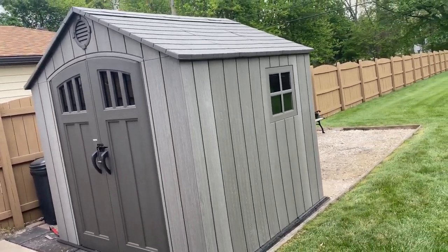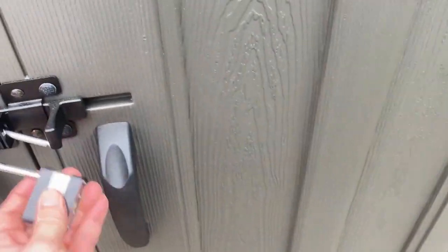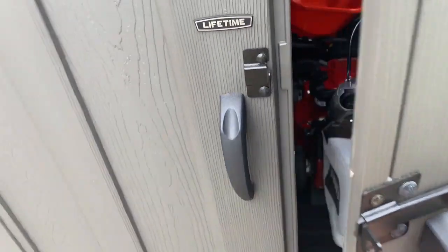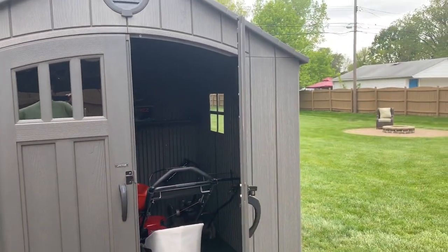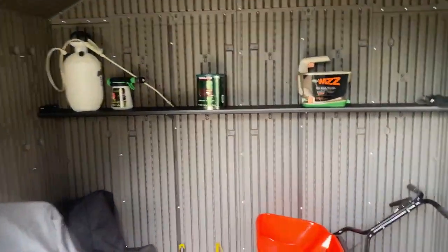The other thing is be careful. I did a lot of hand screws because with the clutch, I'll show you guys. Let me open this thing up. I got to get a better lock. This is just some Ruger one I had for my 1022. I've never used it. So the door opens, the right door. This is one of the things I don't like about this thing. Door kind of works its way closed. I'm gonna have to figure out something for that. And then there's these tabs on the top and the bottom, and spring-loaded wheels to open it up.